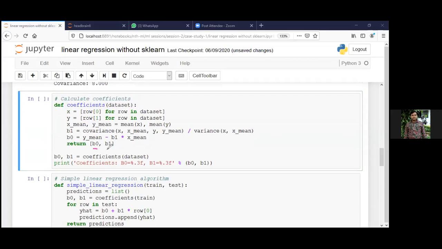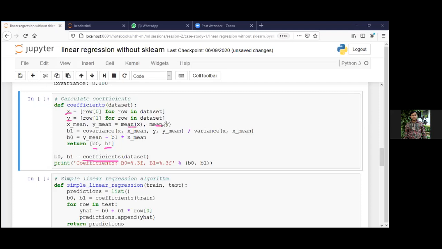To calculate B0 and B1, we are calling a function. It is not a built-in function, it is a user-defined function. I told you I'm not using any built-in functions. Coefficients by passing a data set, so that here we are taking the entire data set, x values and y values. The mean of x we know, the mean of y we know.